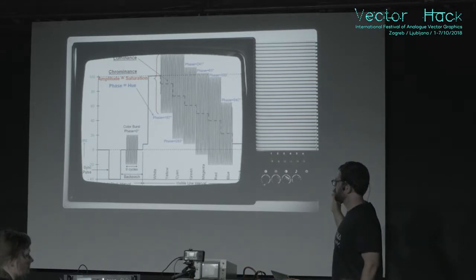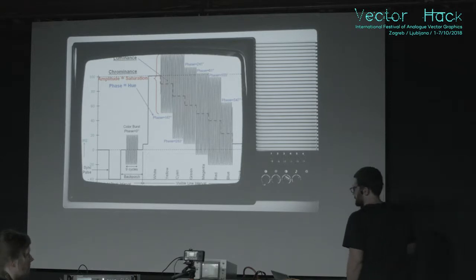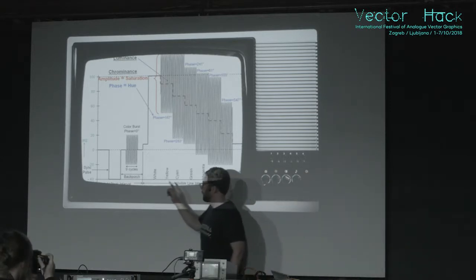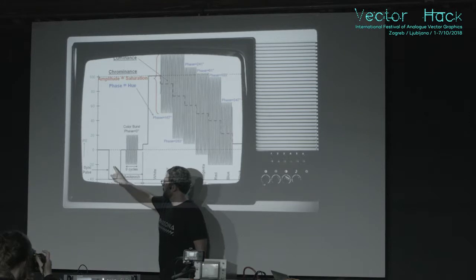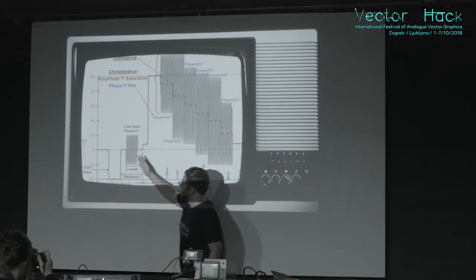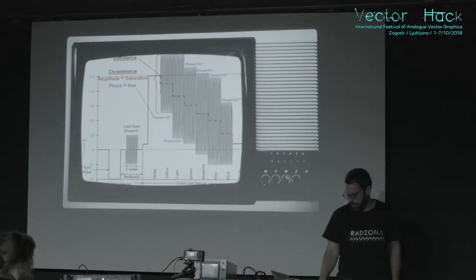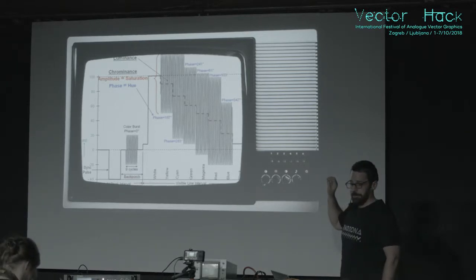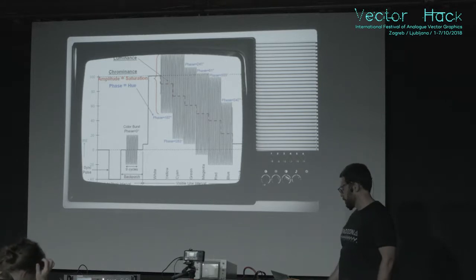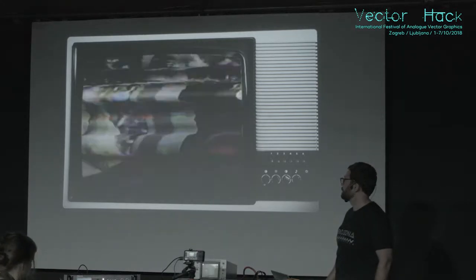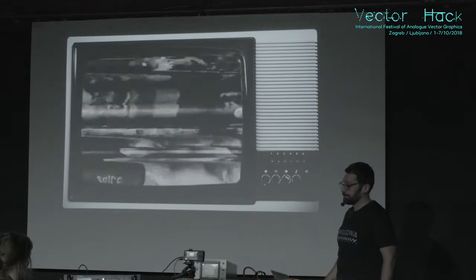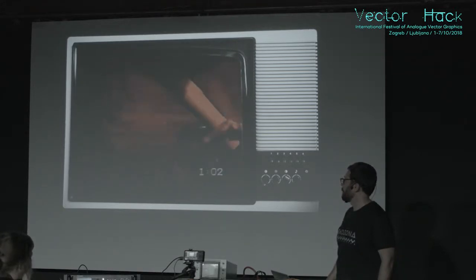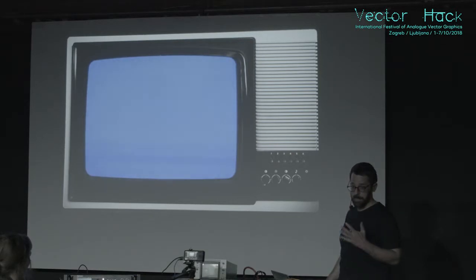I want us to focus just for a minute, though, on the sync pulse, because this is important, and I think it can be intuitive. Right here is a sync pulse. That's at the beginning of the signal. Without sync, none of the color information or the brightness information knows where to go. If you have a video signal without sync, it can do things like this, or if the sync is poor, you can lose the frame and it will start to scroll like this, or you can get absolutely nothing, no signal at all without the sync.